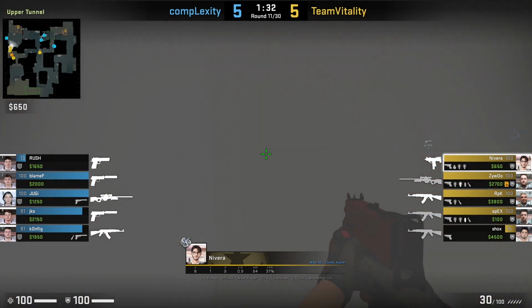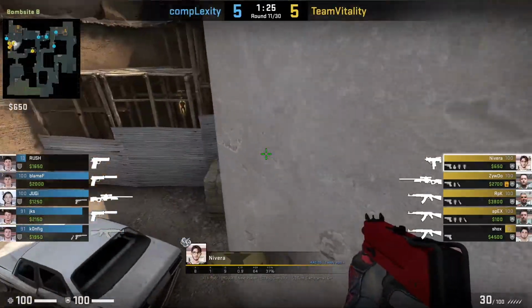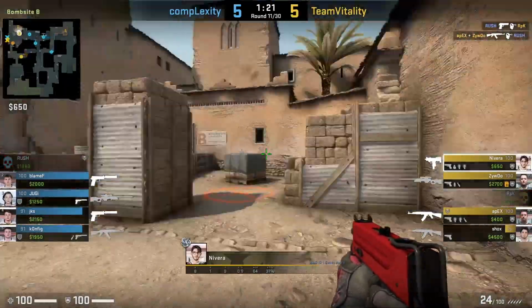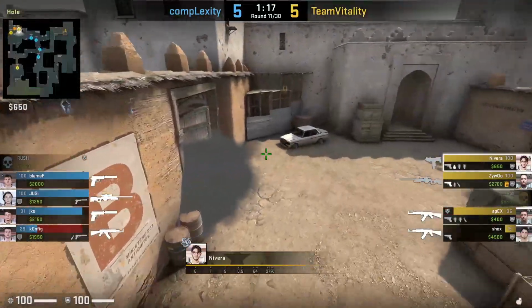Nivera, he's on his Mac 10. He gets up close behind the smoke. And as we said, on those flashes, he's going to explode out, jumping up on the box. He's just trying to make as much space here as humanly possible. Door smoke goes down, he can cross onto the bomb site. And at this point, he knows this is a kind of save here from Complexity, so he's looking for some frags.